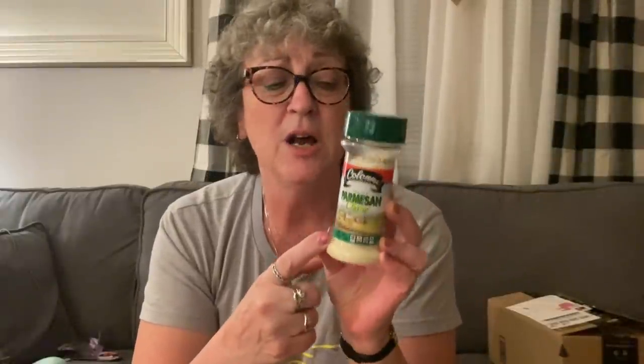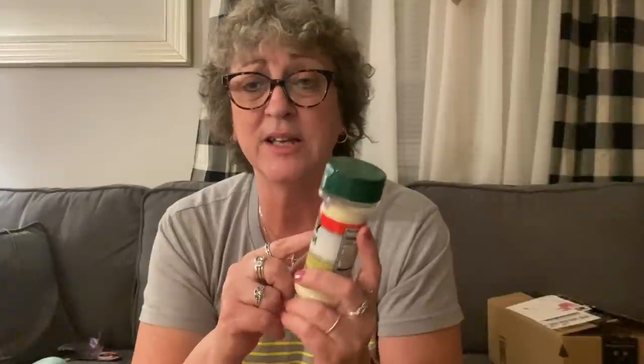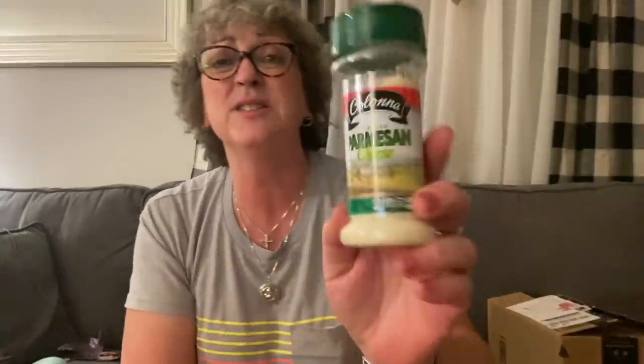So I got that. I needed some Parmesan cheese. So I picked up this Colonna grated Parmesan cheese. This is real Parmesan cheese. The stuff in the bigger container that they sell in Dollar Tree is not real cheese. If you read the packaging, I think it says something like cheese product or something. But this is real grated Parmesan cheese. And I don't use it that often, so to spend $1 for a Parmesan cheese this size is more economical for me than to buy a bigger one that's probably going to go bad before I use it all.